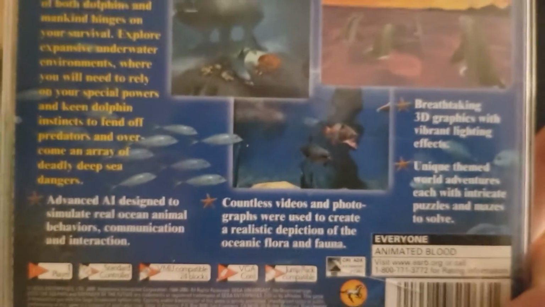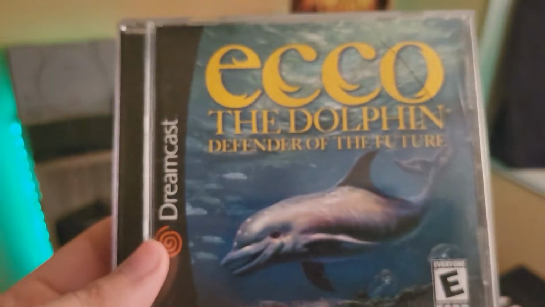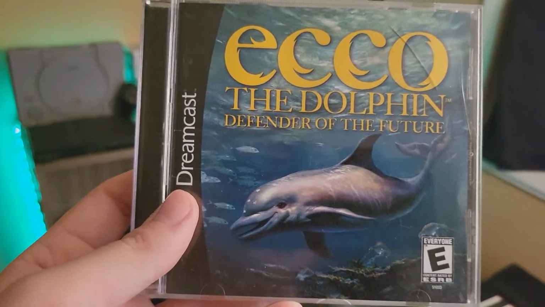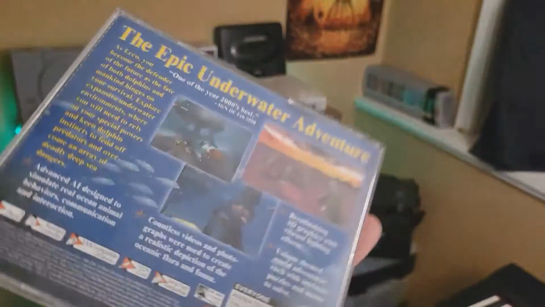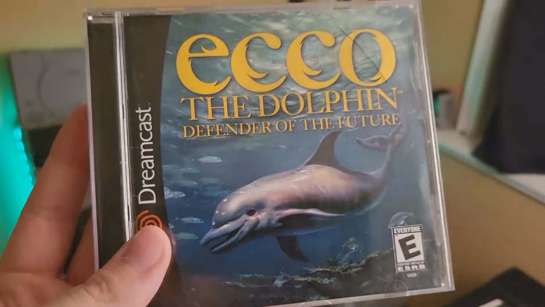Yeah, it's not really going to focus, but these are really good graphics for the Dreamcast. It feels like you're in a National Geographic documentary when you're playing it. It looks great. But yeah, Echo the Dolphin, it plays like the 2D counterparts, but it's in 3D. And it's a really good game.